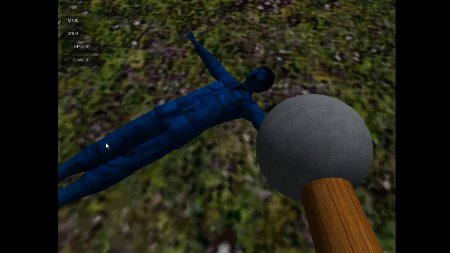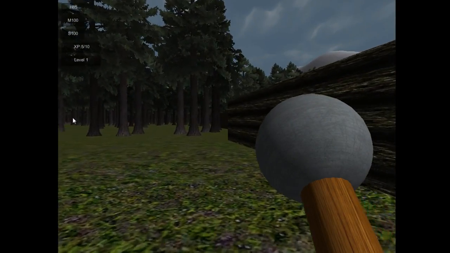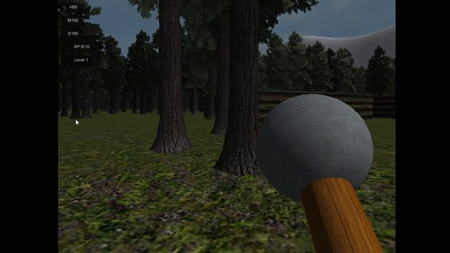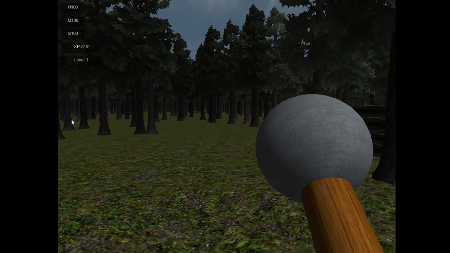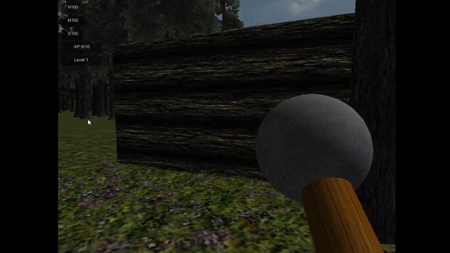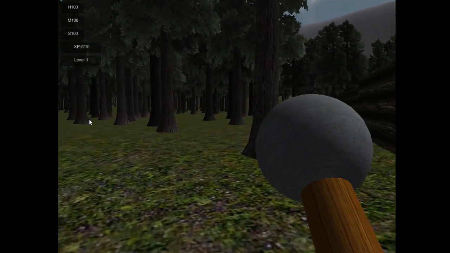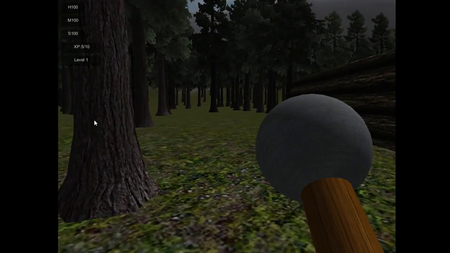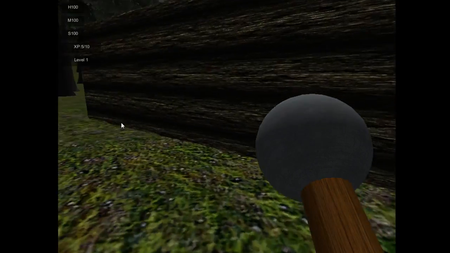Camouflage jacket. Oh, he's just a child that is blue. Oh. I guess there's just no attack animation or sound. Is this where he came from? I need to find this cave. I love this game. I love this game.